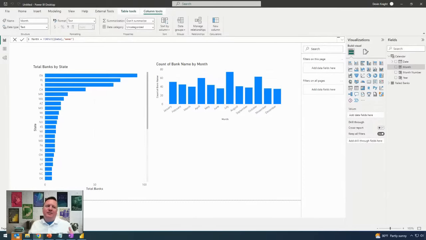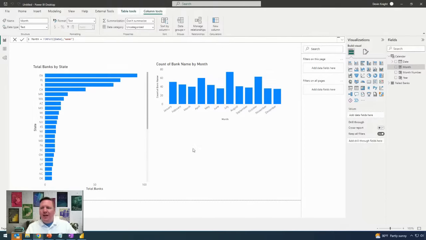Now that we've got the data sorted properly and everything's starting to come together, the next thing I want to show you is how you can create calculated measures, okay? Before our 10-minute break, we created a set of calculated columns inside of our date table: a month column, a year column, a month number column, but we haven't really explored measures yet. So that's what I want to do in this next section, walk you through creating measures, okay?